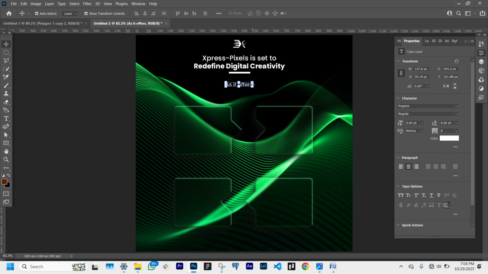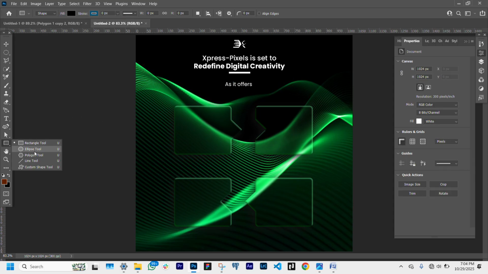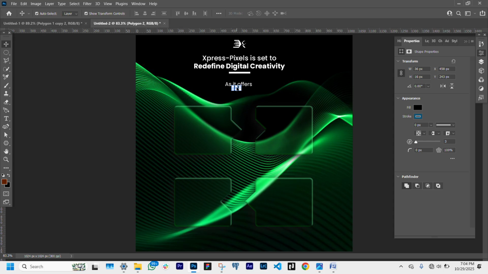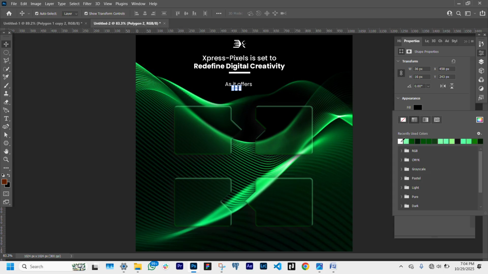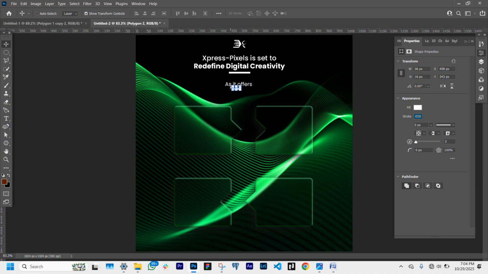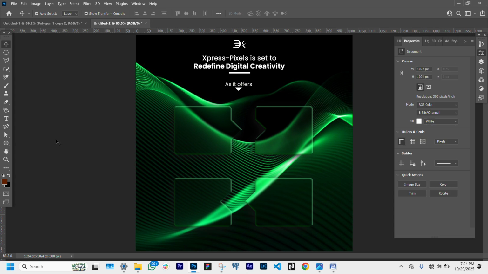I'll also draw a slight rectangle, triangle rather. So I'll flip that first of all. I'll change it to white, then I'll flip it, Ctrl T, 90, 180. Okay, so I have that there.